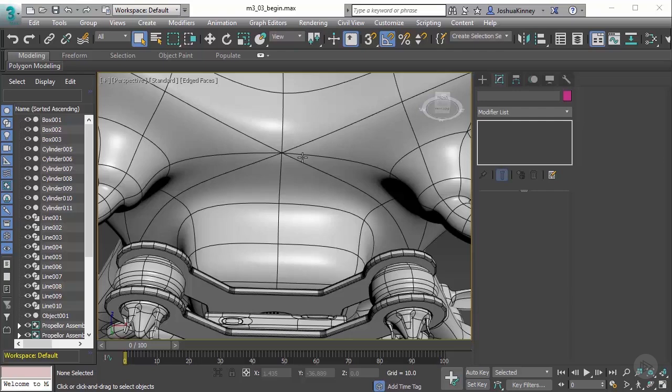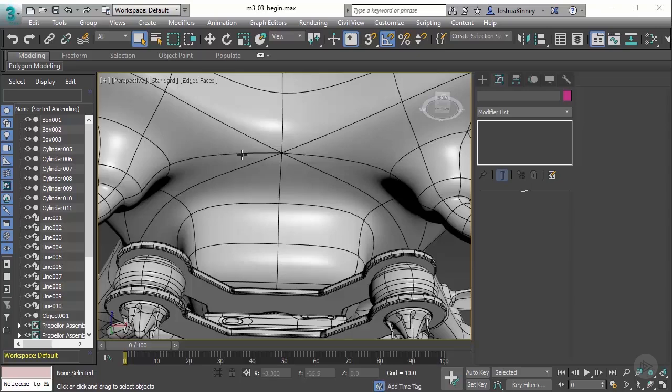and it's the amount of edges that go into a single point. For me, high valence is anything over 6. 6 is the max number of edges that I like to have come into a single point. Otherwise, it creates some smoothing issues like this. The lower, the better, in my case. Usually 4 is that sweet spot, but we can't always get around that. So how do we get rid of this? How do we lower that to 6?